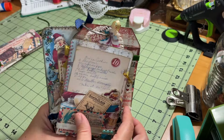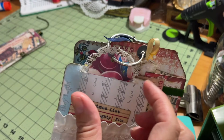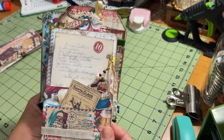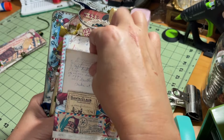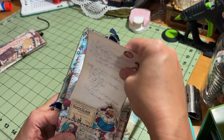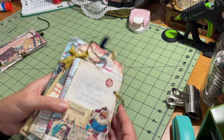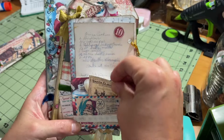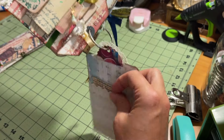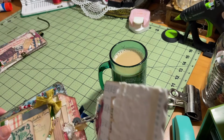This is another one, and it's a smaller one. I used a press and punched out a little scalloped circle and then did some lace in it and glued that to a tag that has one pocket right in the center. So here's your center pocket with your recipe. And then it also has a tuck spot. Put that back in there. It has a little tuck spot here in the front where you can tuck other little things. And then there's another pocket on the back for more recipes like that.